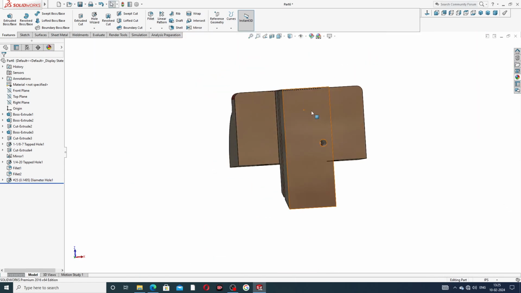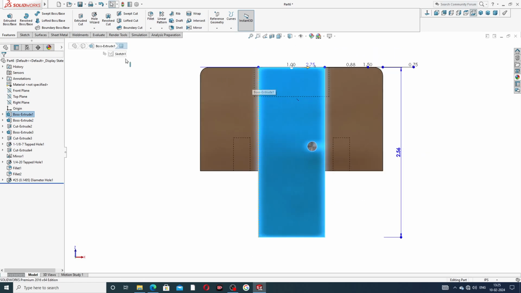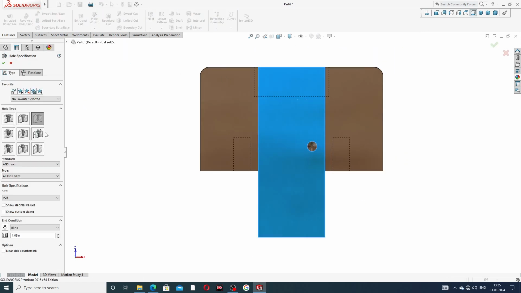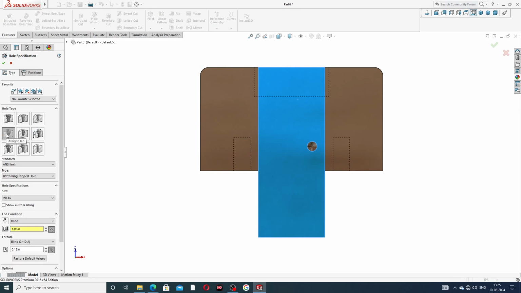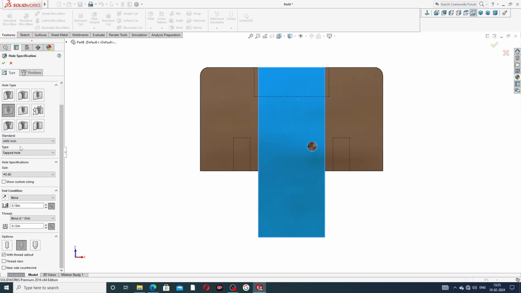Okay, and again select this. Next, the Hole Wizard is used here, this is a tapered hole. A tapered hole, going to inch, and select here a tapered hole, going to inch, and the tapered hole is perfect. The value is very important.